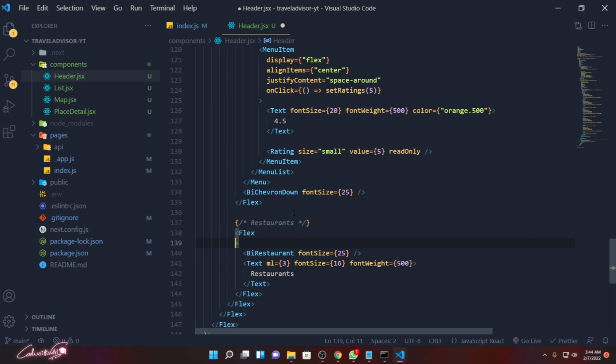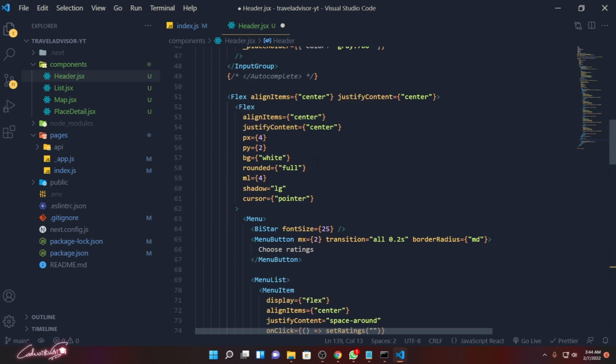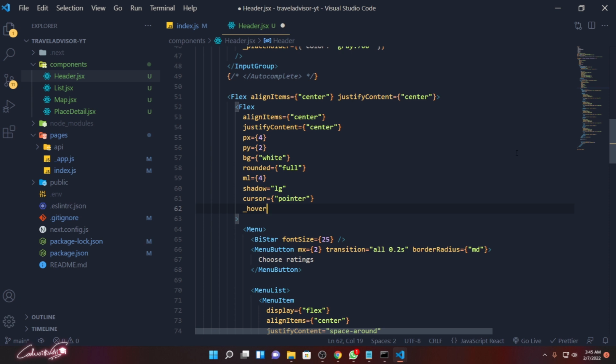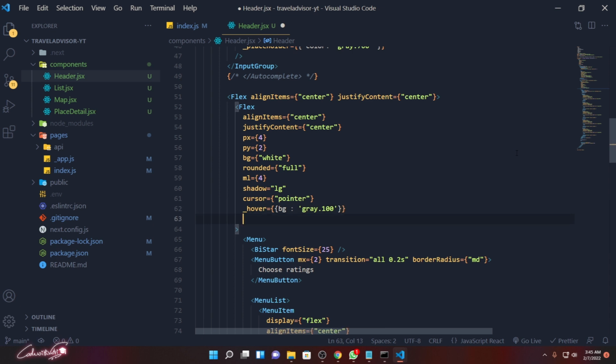And here I'm going to use the same repeated styles. I'm just going to copy the styles, whatever I wrote for this. Okay, as I said, we need to add a few more styles. I forgot to add those. What are the styles? Nothing but the hover event. Whenever I'm hovering it, it needs to change its background color to gray 100. And then transition, it's going to be ease in out.